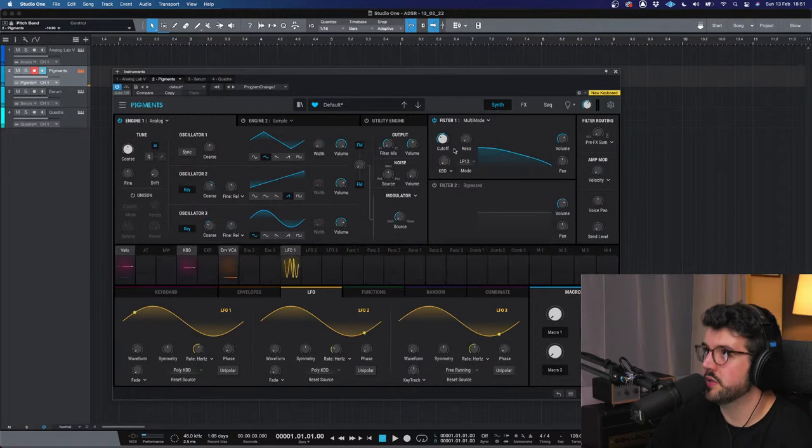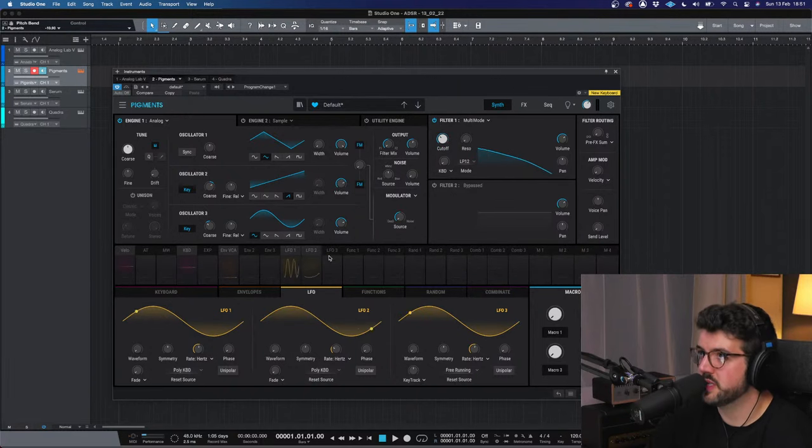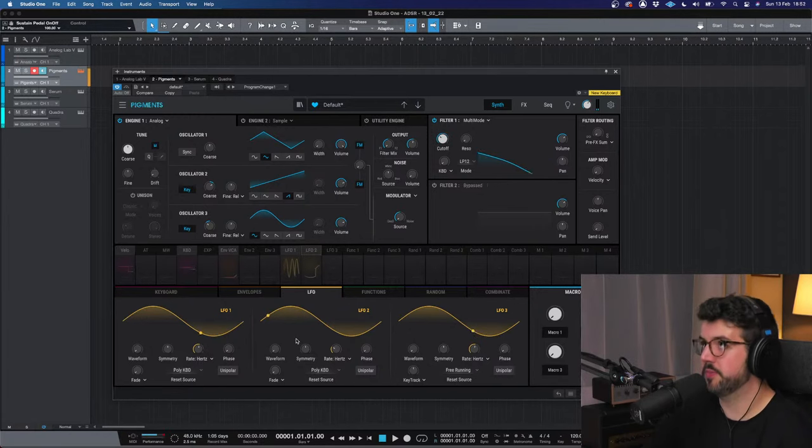I'll show you how we can do it if we come to the plus icon, just to show you the different ways. Let's say we want to move this like this. We can use these multiples, because at the start I was saying we have loads and loads of these duplicates. You see how it starts to fill out here in the mod strip. We can see the different speeds. This LFO 2 is at a different rate to LFO 1. One of them is opening and closing the cutoff really fast, and one is moving the cutoff slowly. Let's have a listen.